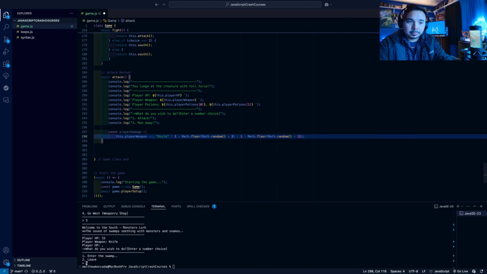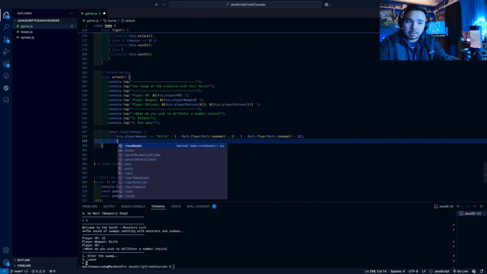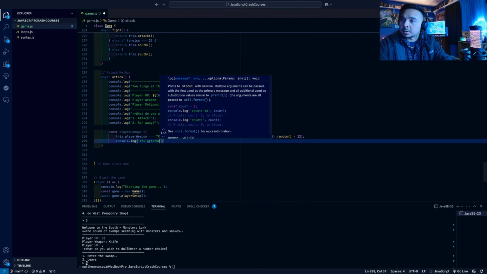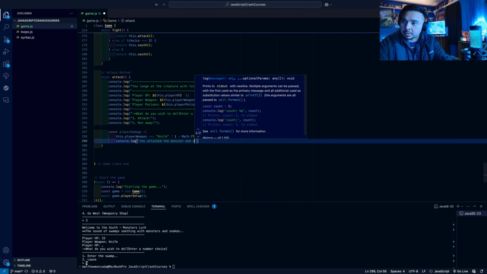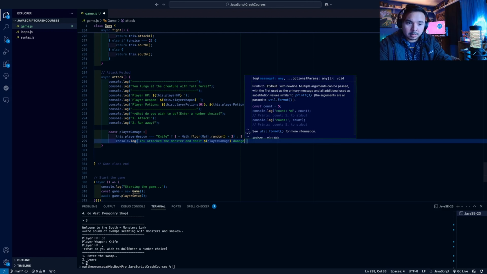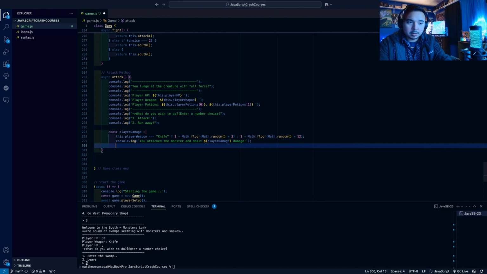Okay, so we're gonna do that. I'm just gonna come back down here and save this to the monster HP, and then we're gonna subtract by the amount of the player damage.